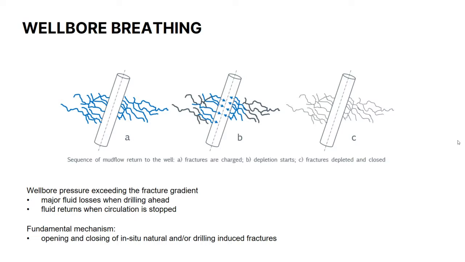When we drill, we are circulating, and our wellbore pressure is a dynamic condition. We have the wellbore pressure equal to the hydrostatic head of the mud plus the frictional losses in the system. That pressure sometimes, if we have a narrow mud weight margin, may cause microfractures in the formation, or can open already present fractures that have a limited extent. So they are not major fractures. Because of this phenomenon, we are charging the fractures that we are encountering.